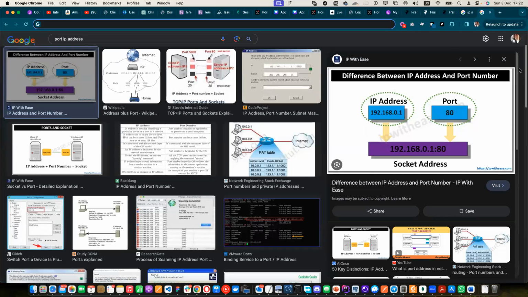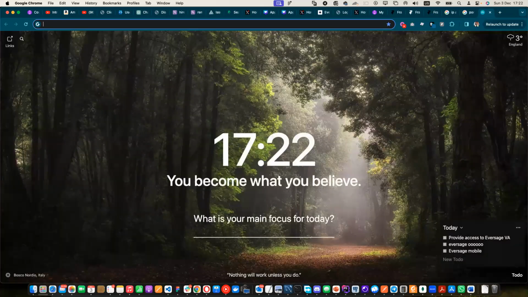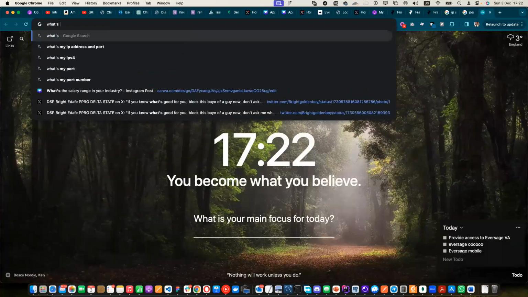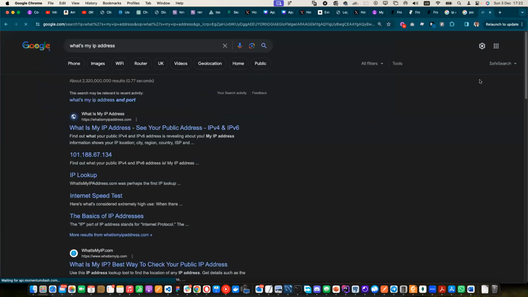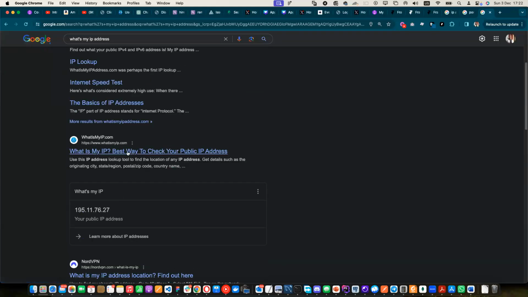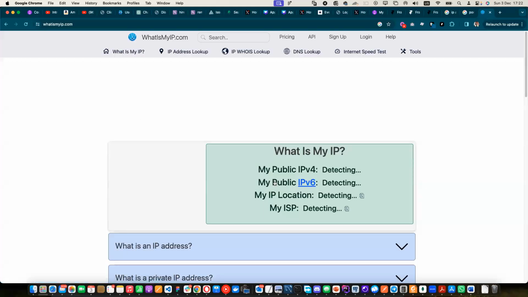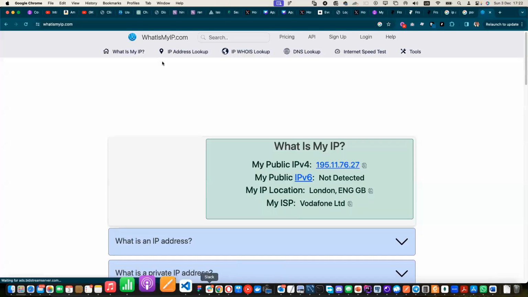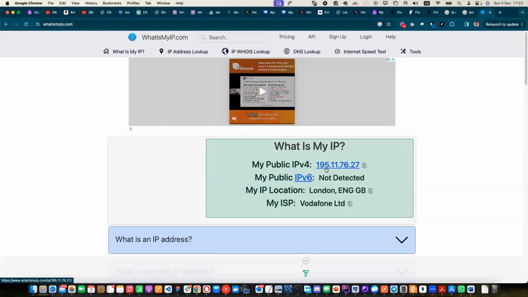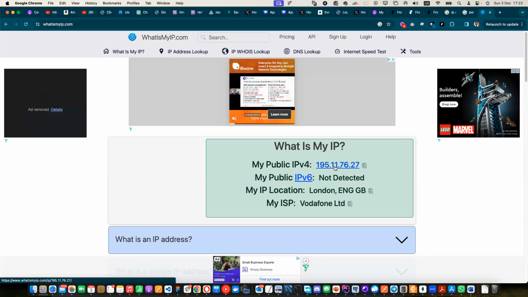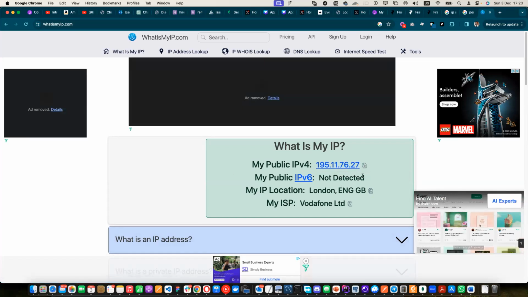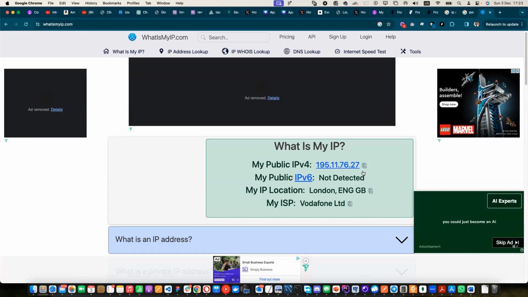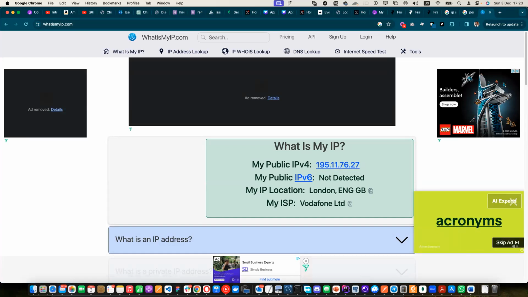If I come to Google now and ask what's my IP address, I want you guys to do this as well on your end, and I will share the link with you. I came to this website and asked what's my IP address. You can see it's showing me 195.11.76, which is my current public IP address.